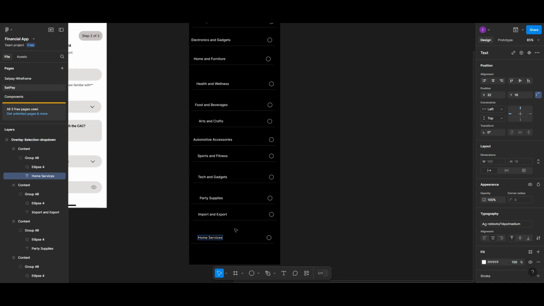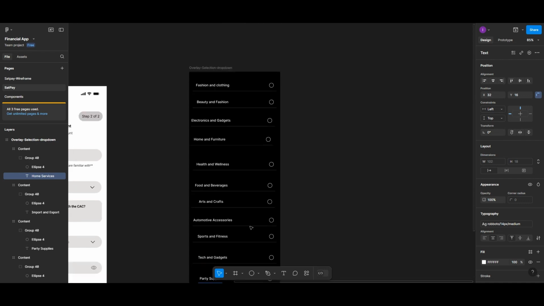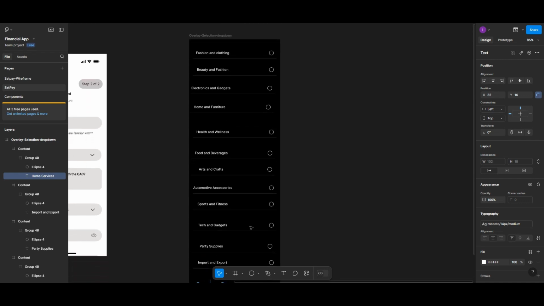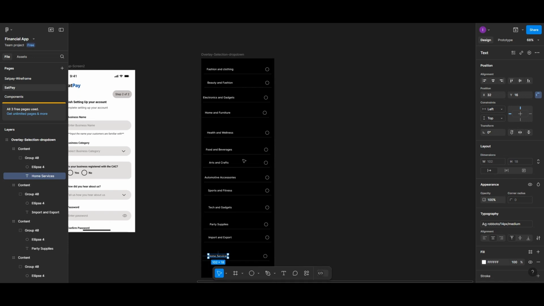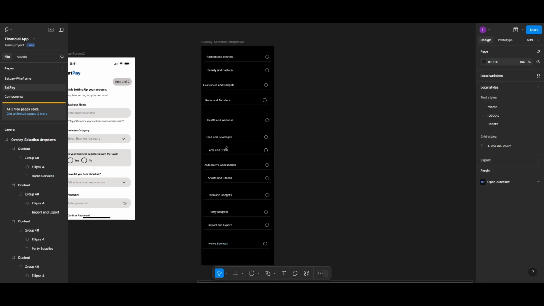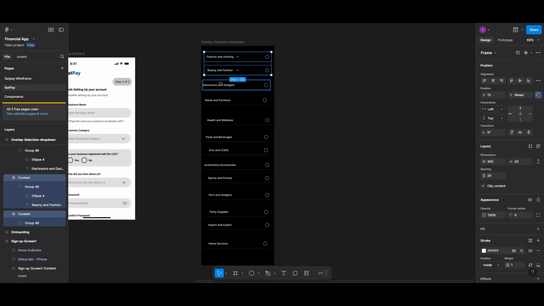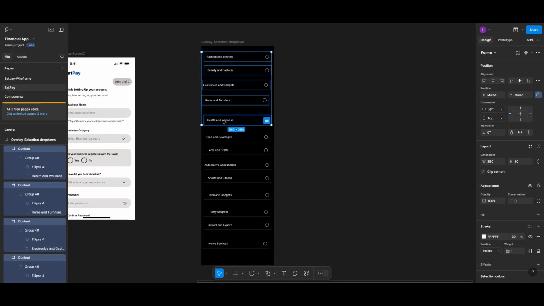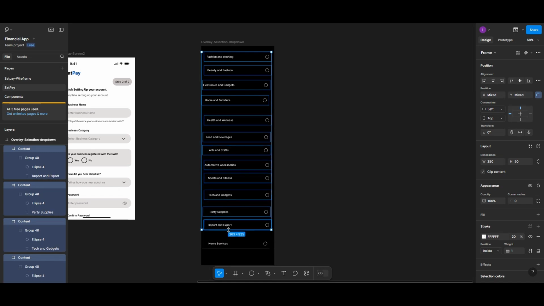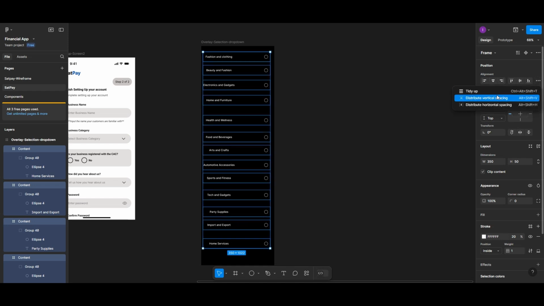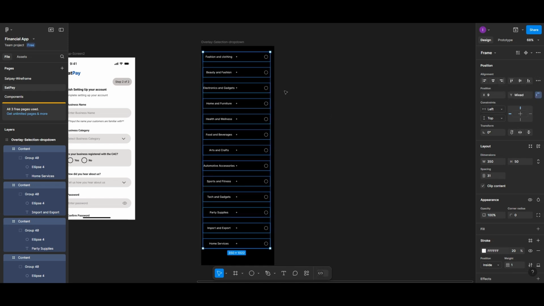All right, so I think so far it's okay like this. So I'm gonna zoom out a bit so you can add more content based on the brand category, so that it will align. So now we're going to select all of them together and align them and also distribute the vertical spacing. So I think it's okay like this.